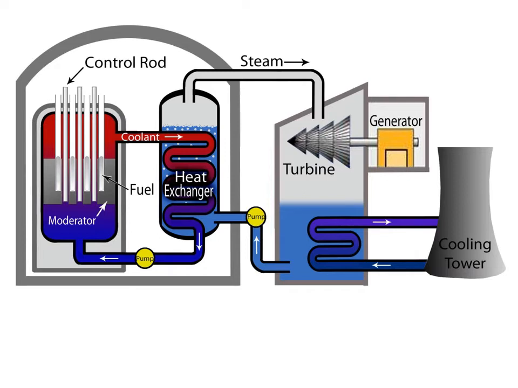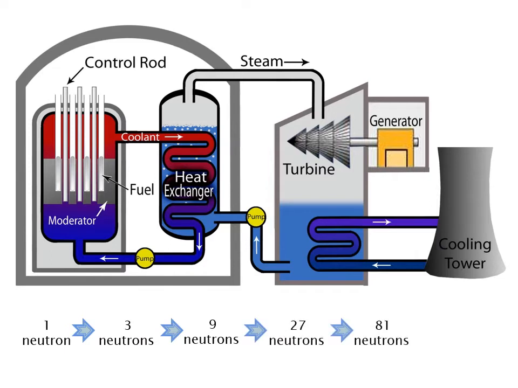This could quickly get out of control as 1 neutron becomes 3. And if those 3 successfully collide with uranium-235 atoms, 9 neutrons will be created. That can become 27, that then could become 81, that then may result in 243 neutrons, and so on. So the reactor needs some way to slow the reaction down if too many neutrons are being produced and the temperature inside the plant starts to become too hot.